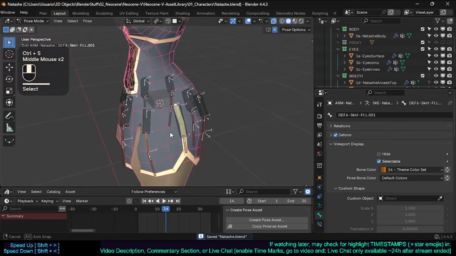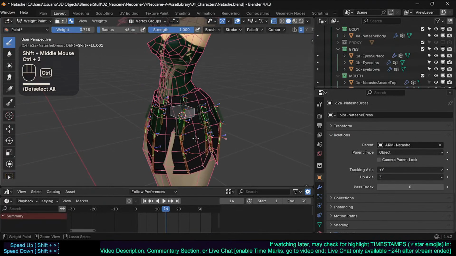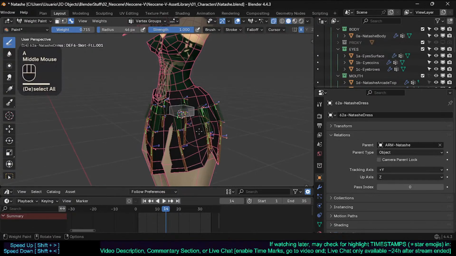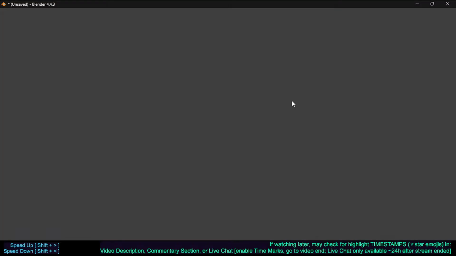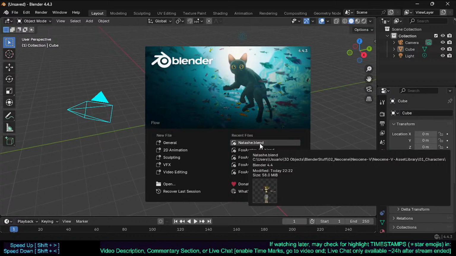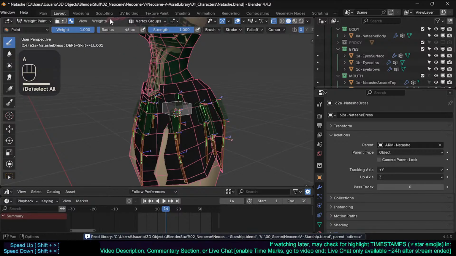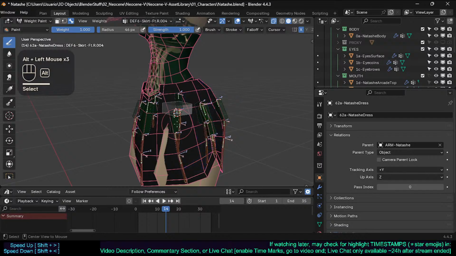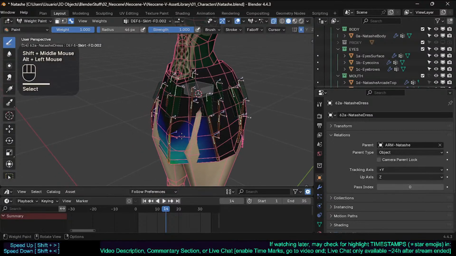Alright, now I'm gonna pick this, select all, assign automatic. Okay, I'm having these crashes regularly when I do this kind of operation for some reason. Okay, now it works.